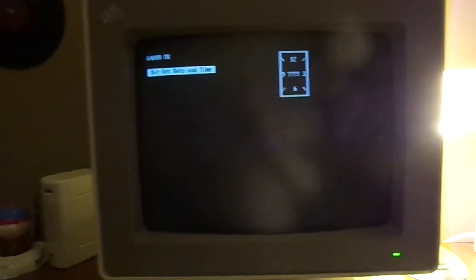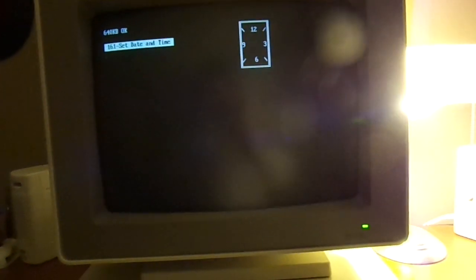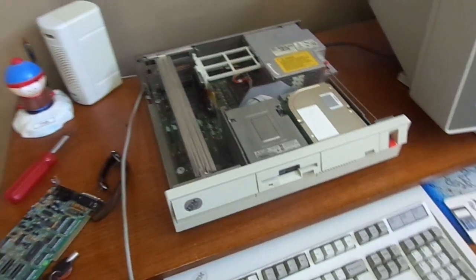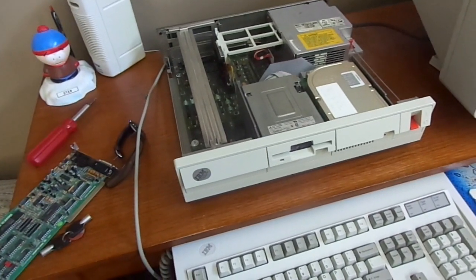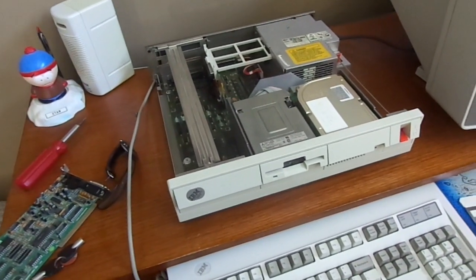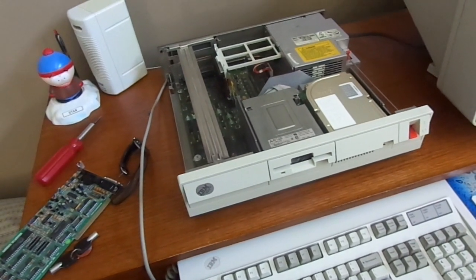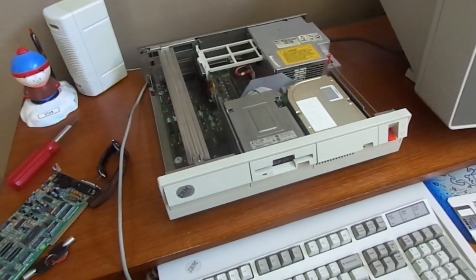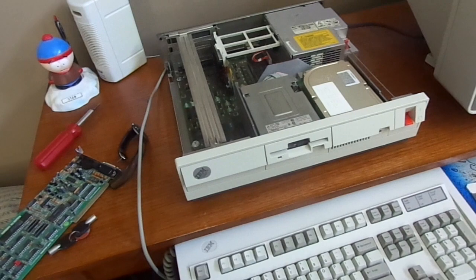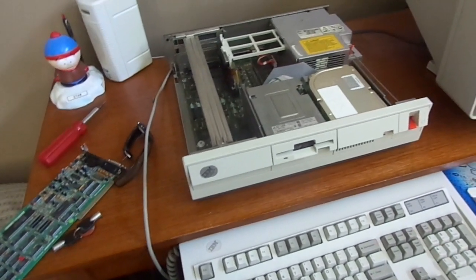All right. Now let's see what happens if we shut it off. All right, here we are. Isn't she lovely? That didn't work. Just like its big brother, the PS2 Model 55, Model 80, etc., the Model 30 also requires a setup disk in order to get it configured after the clock battery has been replaced. Unfortunately, it's not as simple as popping in a new battery and moving on with your life. You have to run that utility first in order to get it to set all the system parameters and save them to memory.